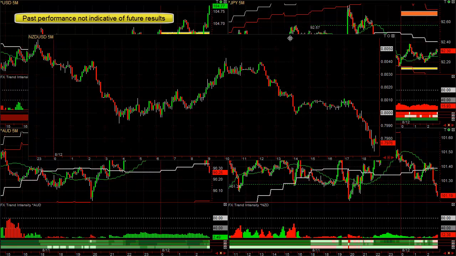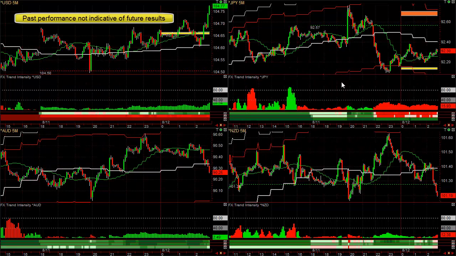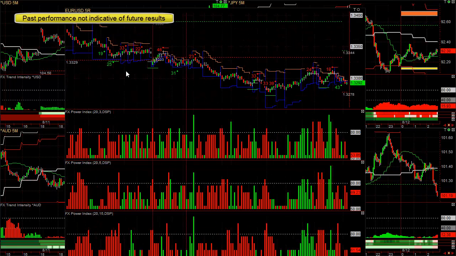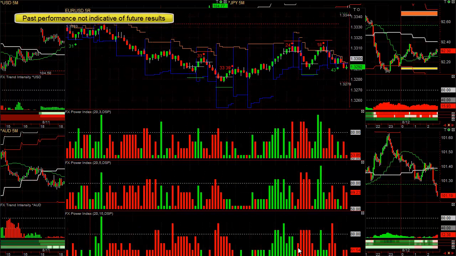Now, for those of you who don't want to be analyzing multiple currencies and picking which ones to buy and sell, we also are working on automated systems that look at all the different currencies statistically, and it's not 100% winning. And there are times of the day when it's kind of dead. This buy here failed, this buy here worked, this one here went sideways, this one here went sideways, this one worked, this one worked, this one worked, this one worked, this one went sideways, this one worked, and the last trade, because it's mainly a dead time of the day, failed.